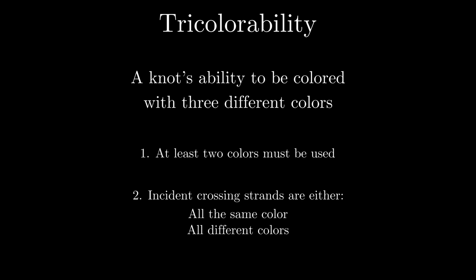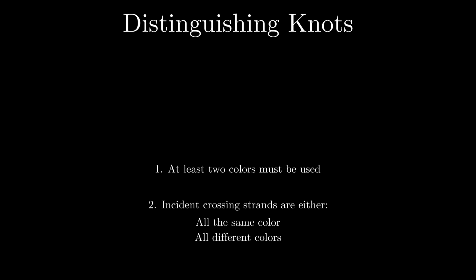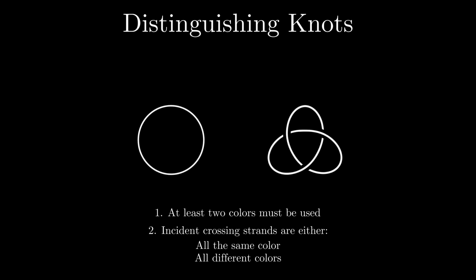Now that we have this tool for differentiating knots, let's try it out. Let's compare the trefoil and the unknot. It's fairly easy to show that the trefoil is tricolorable, as it only has 3 components to begin with. You can simply color each of these components a different color and you have satisfied the rules of colorability. But what about the unknot? Well, since there is only 1 component to the unknot, and we know that Reidemeister moves preserve colorability, there is no way to color the unknot, as it is only possible to use 1 color, violating the first rule of colorability. Hence, we now know that the unknot and the trefoil are indeed different.